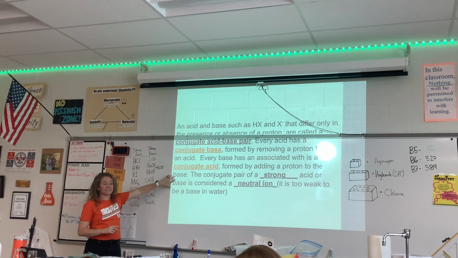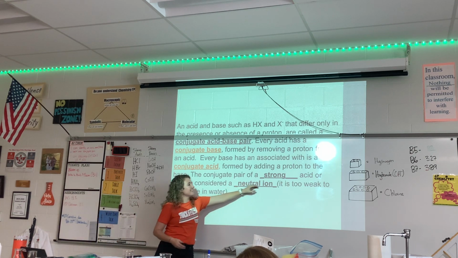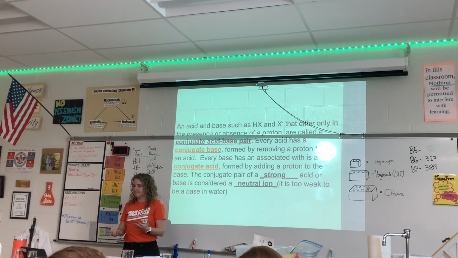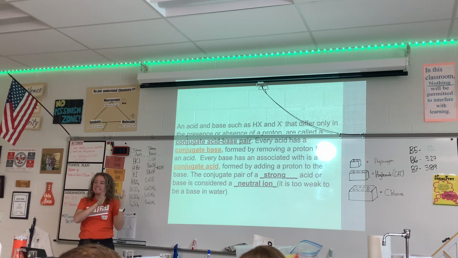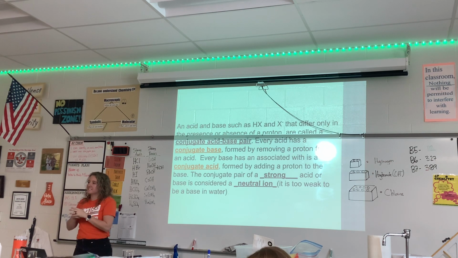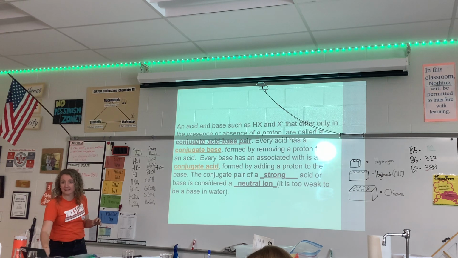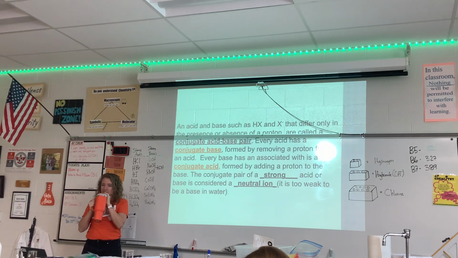If it's a strong substance, it still has a pair because it created something, but it's not really an acid or a base, we call it just a neutral ion. So if you identify that it is a strong acid, the thing you pair it up with, you don't call its conjugate base. You could just say it's a neutral ion, or its neutral conjugate, because it is still kind of linked to it. I know those are quite a few blinks. I'll give you a second, and then we'll try 2 problems together, and then I'll have you try some on your way in.